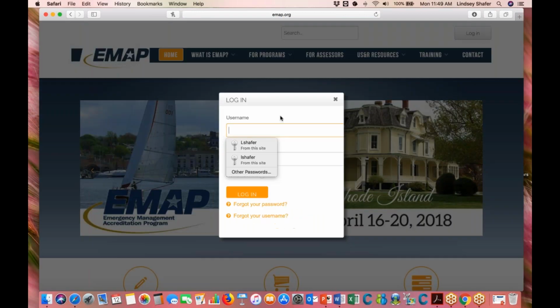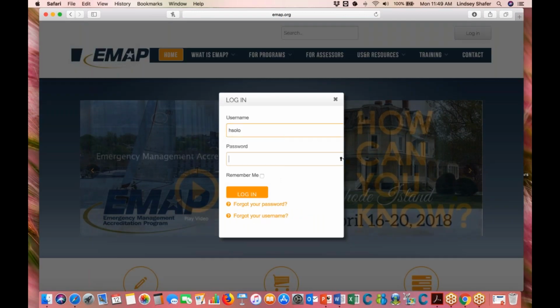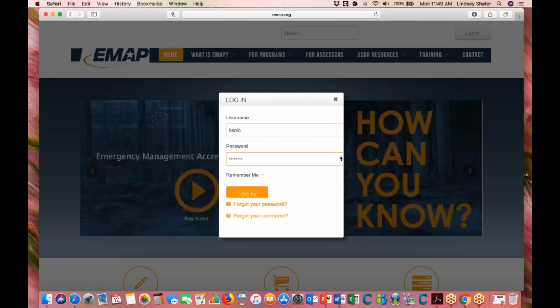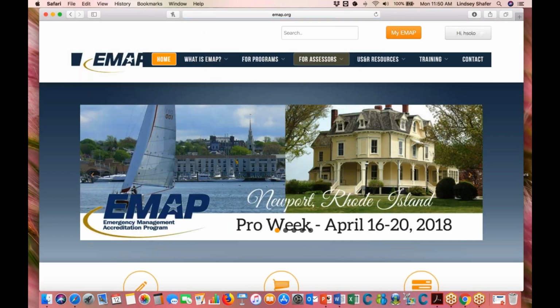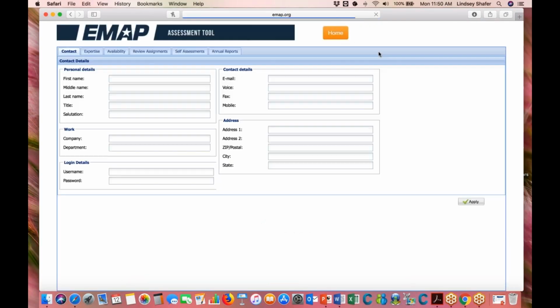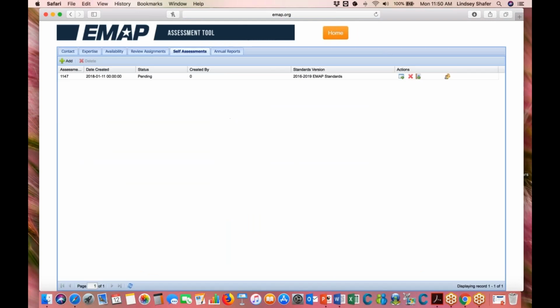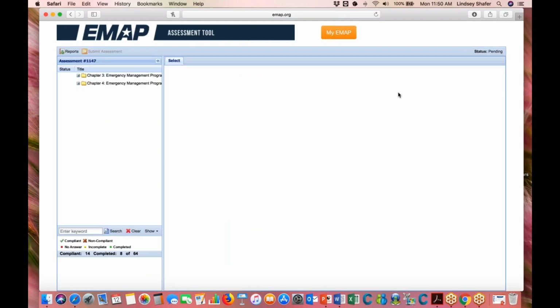So at this point, I am going to transition out of Leah Ortana's EMAP portal, and I'm going to move into another one just to show you how the self-assessment works. Just give me a minute here. We're going to be using the same process, but it's going to look a little bit different because we're focusing on uploading documentation, submitting a proof of compliance report, which is really more of a crosswalk between your documentation and the standard elements. How are you compliant? So we're going to open up some of these just so that you can see what we're looking at.